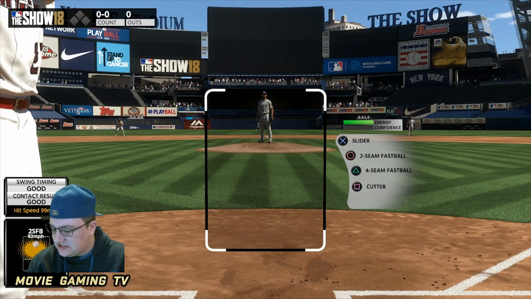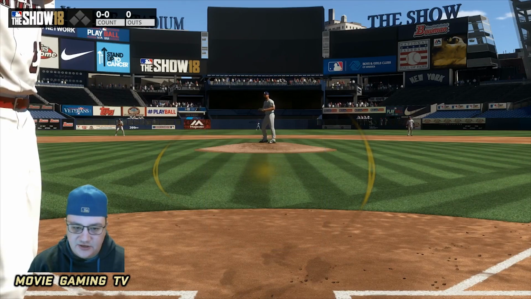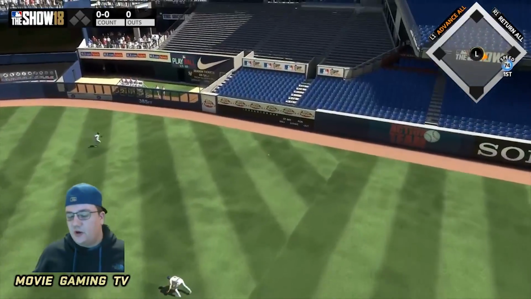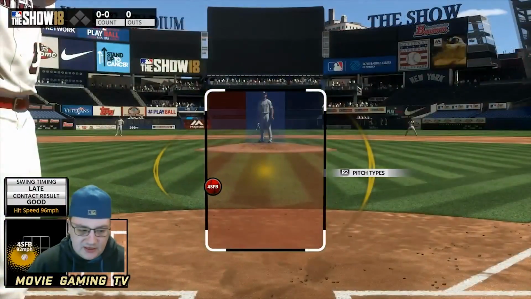So you want to get the dot slightly below the ball to get it elevated. If you hit on top of the ball, you're hitting to the ground, you're hitting into the shifts, you're not going to be hitting home runs and line drives. I think I was pretty good there too. I try to power swing to make it a little bit smaller, but you want to get just under the ball.